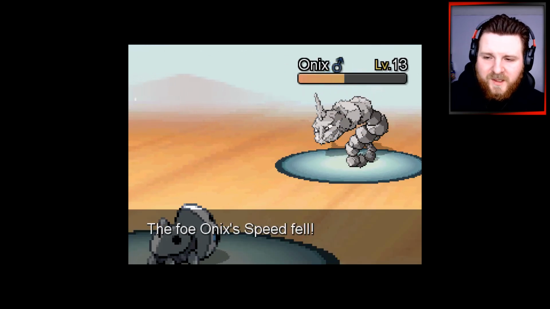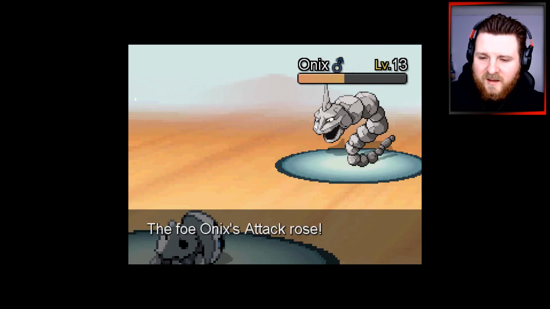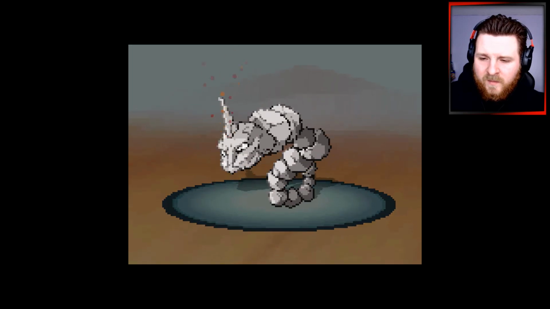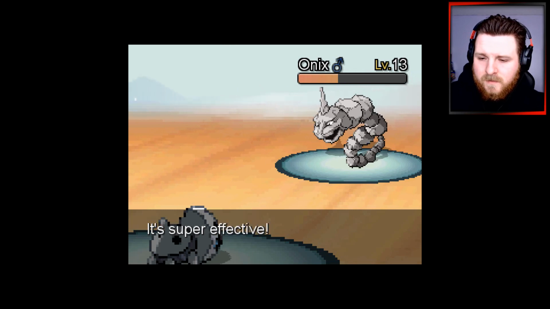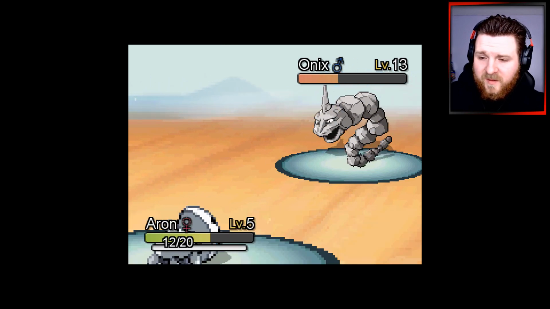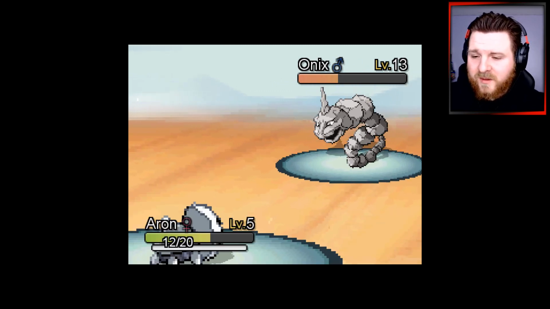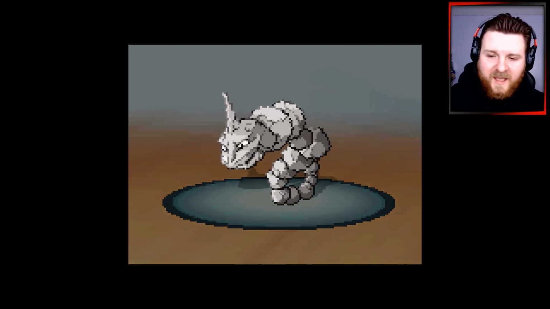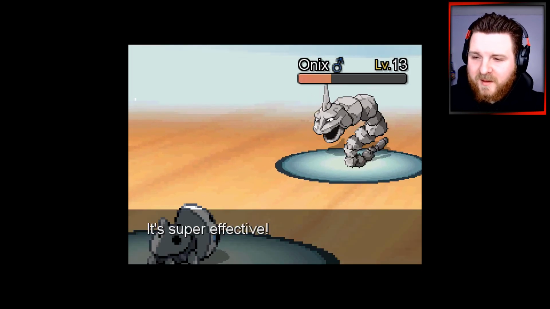Because obviously with the Mud Slap, it decreases his speed, I think. Come on. And it's apparently super effective as well. Oh, his accuracy falls. Okay, that's good. Because if his accuracy keeps falling and falling, eventually he will not be able to hit me properly. Just makes it more difficult for him, so that's a good thing.